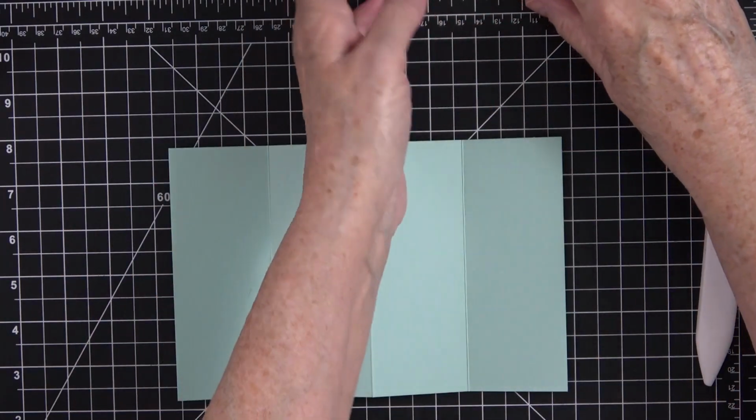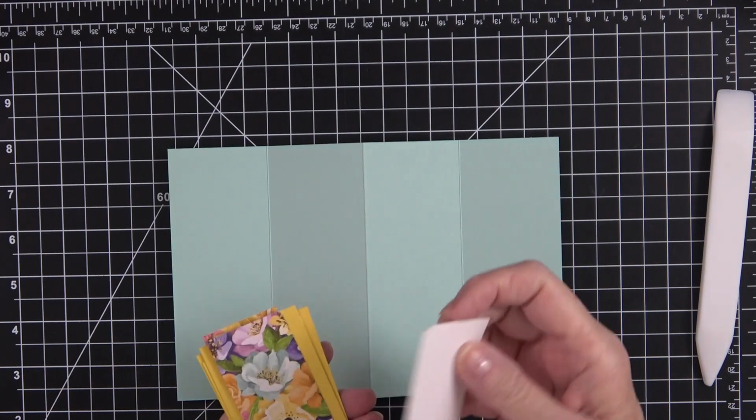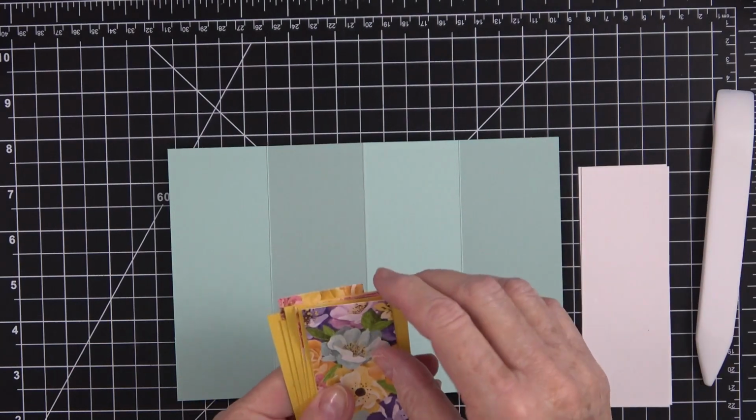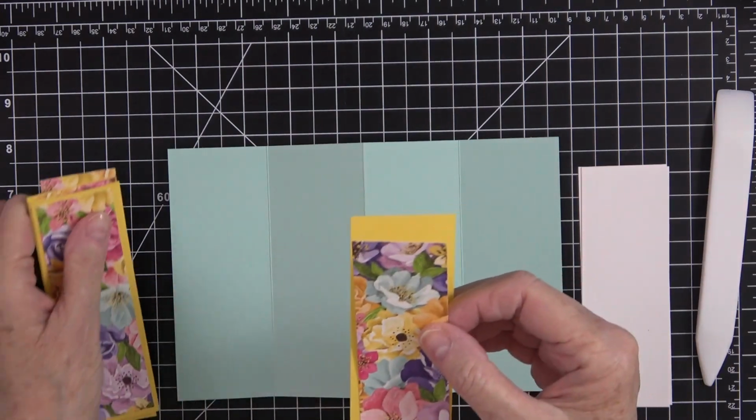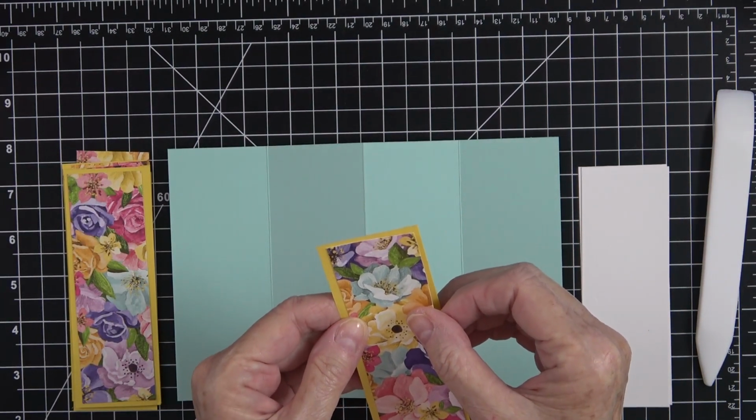So what we're going to do now, I cut some panels because I wanted to fill in all of these panels with some beautiful cardstock. So I chose my cardstock first, and I picked out the Hues of Happiness. This paper's gorgeous.